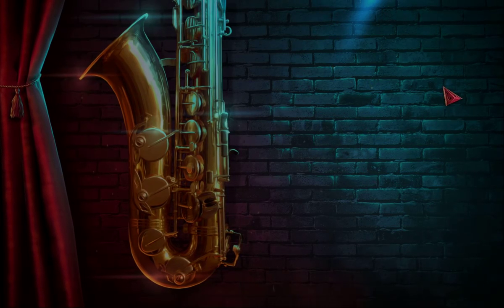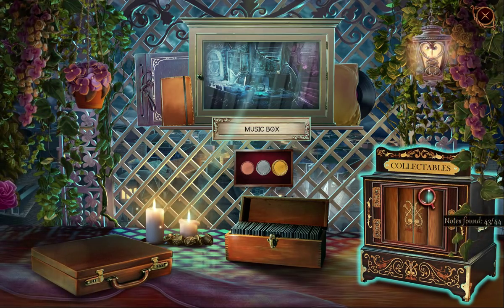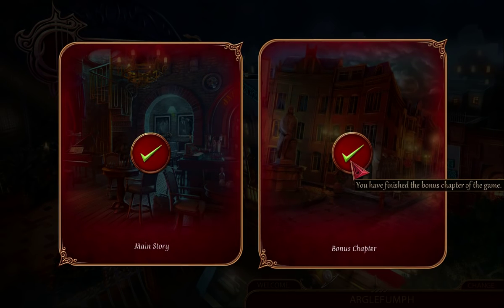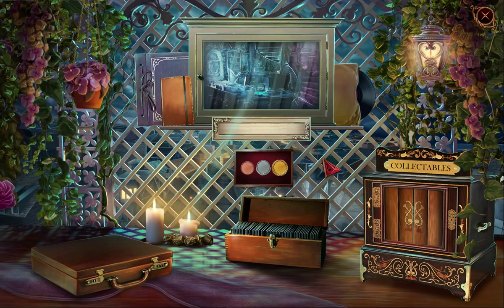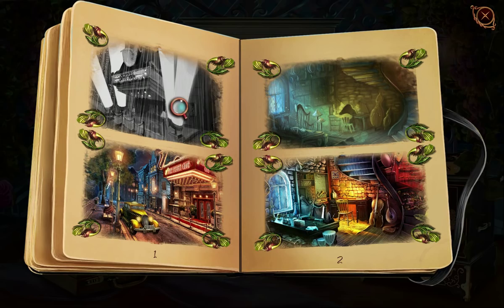Okay, so I've got a couple of things I want to do before checking out those ending credits. We've got some extras. Let's see, I found 43 of the 44 notes. Is it possible for me to replay the bonus chapter and get that one missing note? No, it's not possible. So let's check this out. I needed to find all the notes to unlock that.